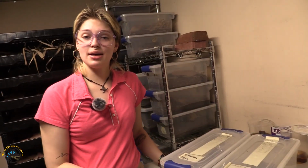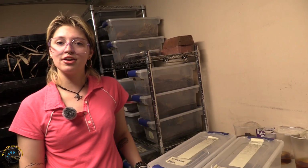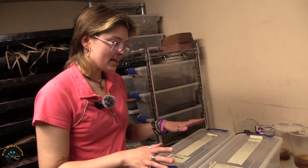So the next genus that I'm going to talk to you guys about today is the Cubaris. This genus is very, very popular. You might know some of the more flashy members of this genus, like the panda kings, the red tigers, and of course the rubber duckies, which are super, super popular. Unfortunately, we do not have any of those at the shop, but they are super fun to talk about and learn about. And these guys have very similar faces and body structure.